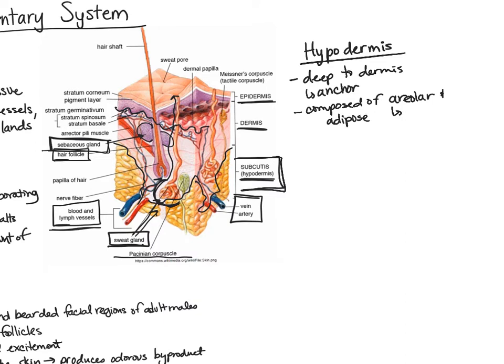So areolar tissue is a type of protective tissue. Areolar tissue also withstands stress in various directions, so it's kind of a mass of different types of fibers and a mass of different types of cells, including immune system cells. And so it has a protective function because of those immune system cells, but it also has a lot of strength. Because it has tensile strength. It has the ability for it to be pulled on and tugged in lots of different directions. And that's important, of course, for something like the skin. We have our skin that's being pulled on and tugged and moved in various ways as we're walking or as we're sitting or as we lean on something. And so having something that can withstand that, that's connecting it to the rest of the body, is important.